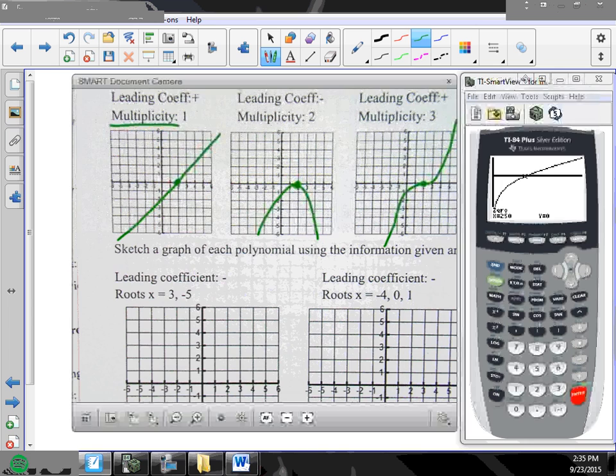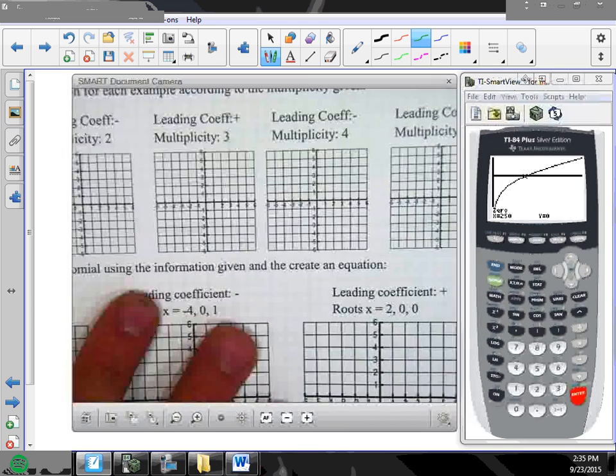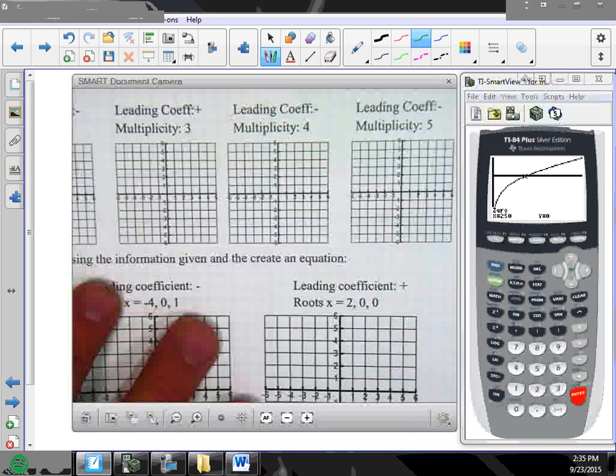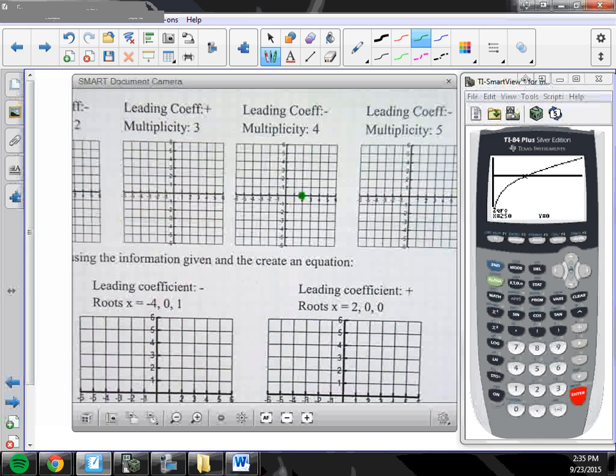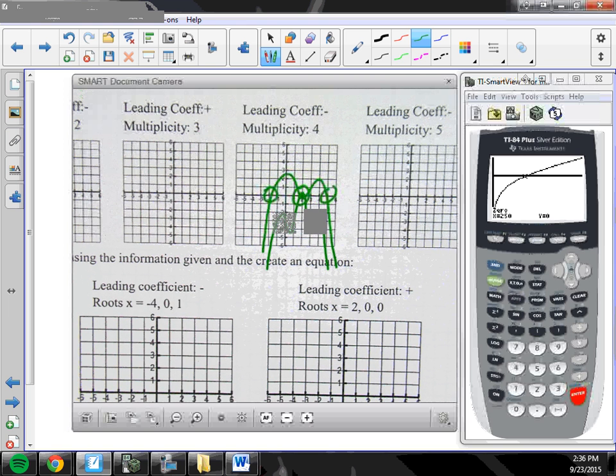What about if that root has a multiplicity of 4? So what if 2 happens 4 times? Can it be a W? No, because every time, so if I had a W, don't draw that. So this has a single root, a double root, and a single root. Any time you have a W that misses, each one of these represents 2 imaginary roots.